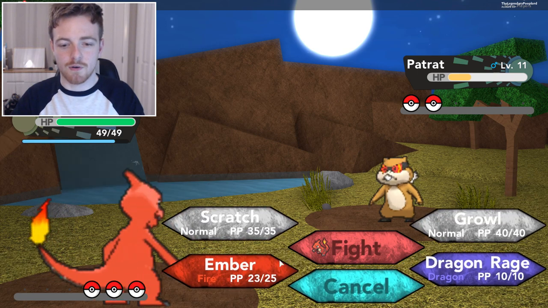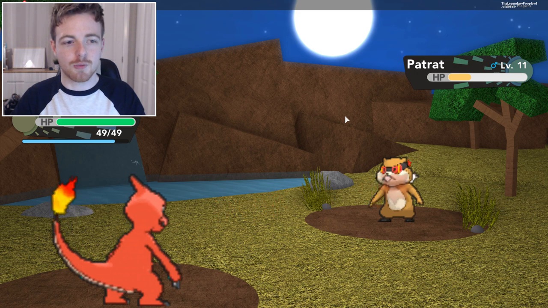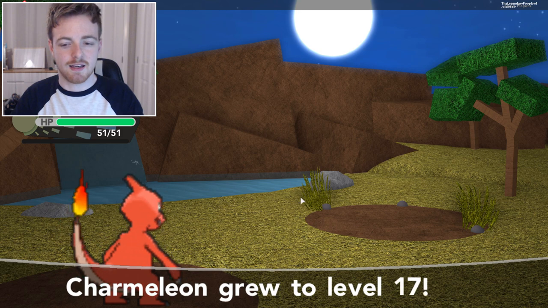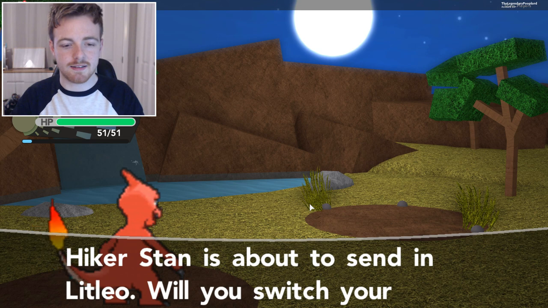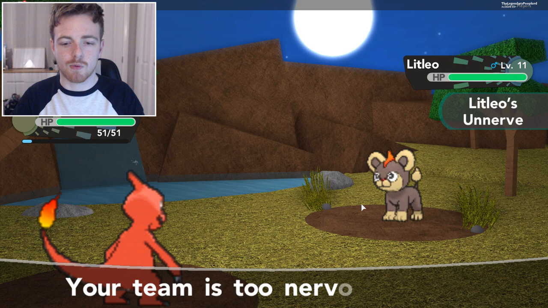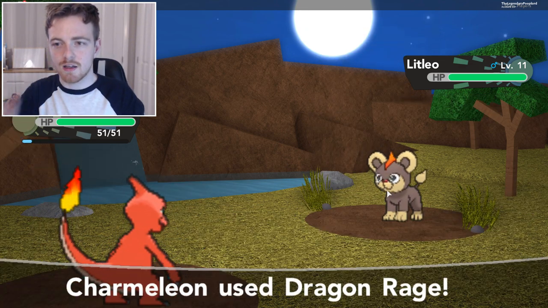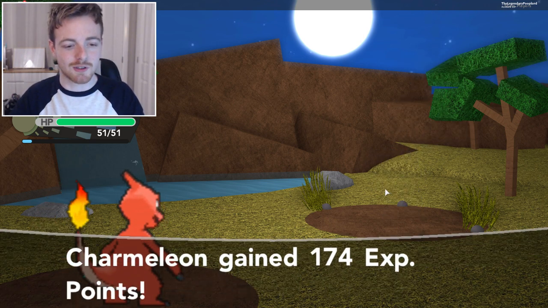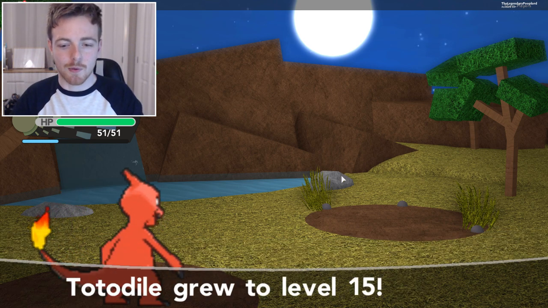So, Patrat, there you go. Fight Ember. And it looks like we can still do a little bit of damage. So we are gonna keep our Charmeleon out and level our Totodile in the background, I guess. He would earn more XP if he was out in front, but he'll take longer to beat these guys. Little Leo, would I like to battle? Yes, of course I would. Instead, we're going to use Dragon Rage right now. I want to see what Dragon Rage does to Fire-type Pokemon. Let's try it. Okay, it's a one-shot kill. Dragon Rage is always a good option for Fire Pokemon when you don't know what to use against another Pokemon.